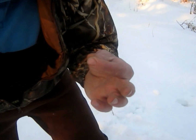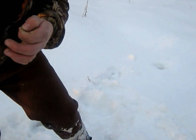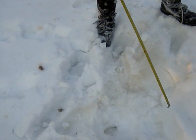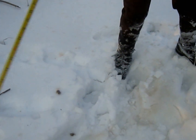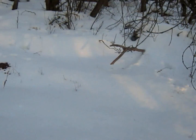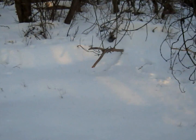From what I've seen, dude, their hair is really thin. What are you talking about? It's like a big monkey. Whatever it was, it sat right here and shed. There's a lot of hair here. But here's the problem. You got all those footprints that are huge. Now look, they're still going. Animal trails. No, those prints are still going. Yeah, but look at the print. That's a hoof. Okay, so I don't know.